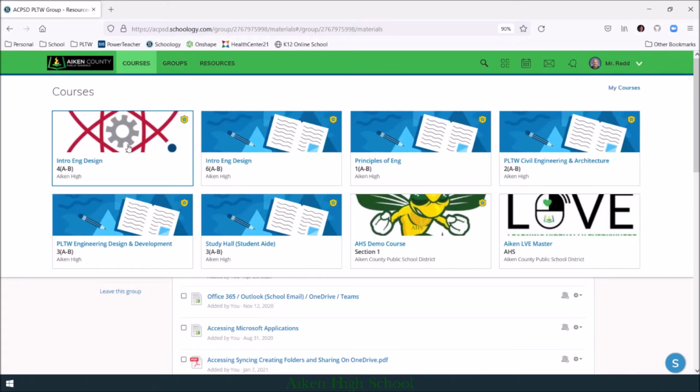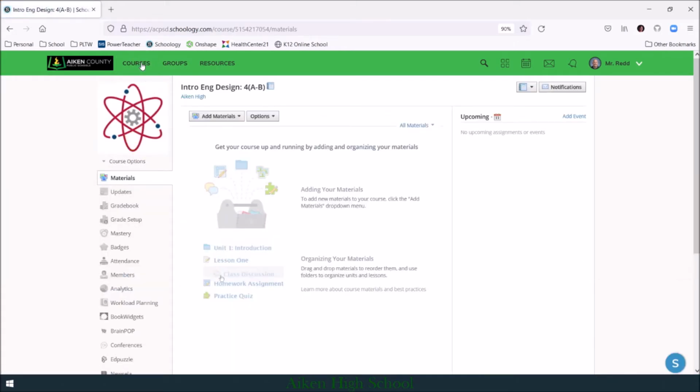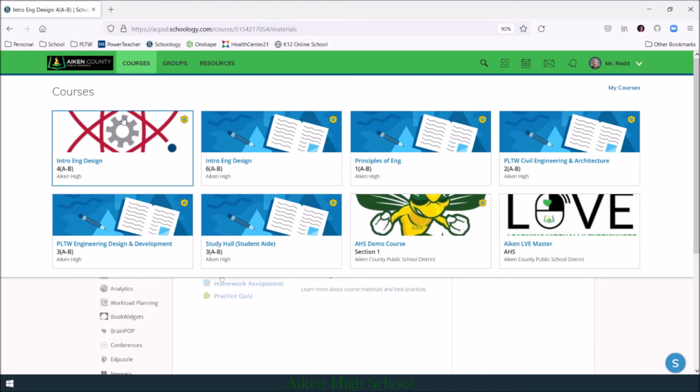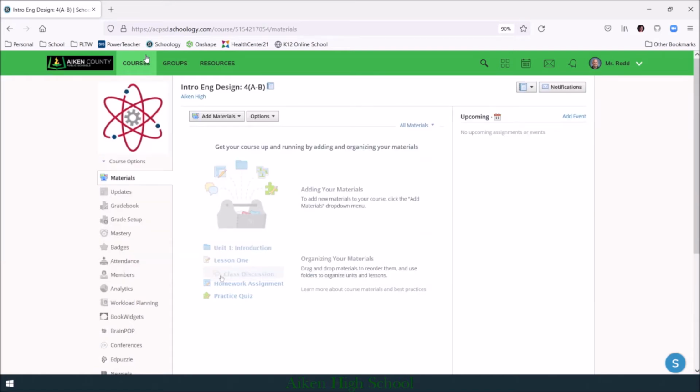So I'm going to go back to this course, and you can see when you click on courses now, you can see the image, and they see something that looks pretty recognizable for my course, and they'll get used to seeing that through the years. So that's just a general overview of one of my courses and some things you can do if you need help adding materials and just maybe kind of making your courses look a little bit more organized or dressed up or decorated, whatever. Just send me an email and I can help you do that.